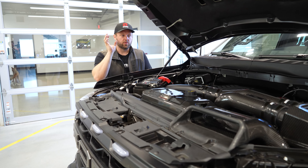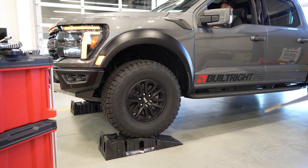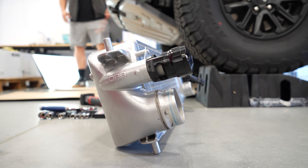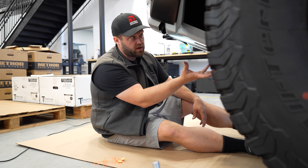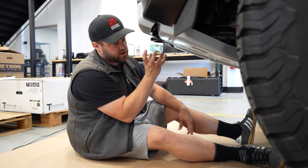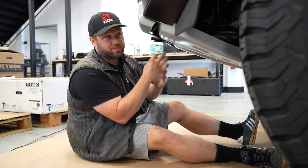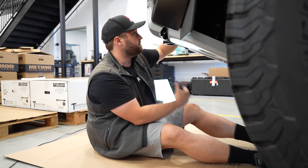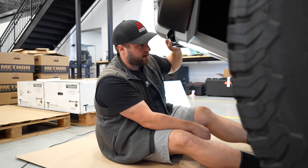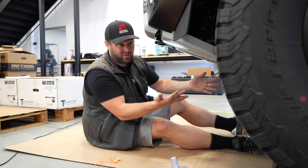So now that we're done under the hood, we're going to get the truck up on ramps and install that intercooler. We're going to pull off the skid plate and set that behind the truck, then pull down the factory intercooler and get that set aside. We're going to have to probably remove the shroud from the vent in here, just like we did with the 23, and then we should be able to pop that straight back in. If everything goes smoothly, this takes 20 minutes.